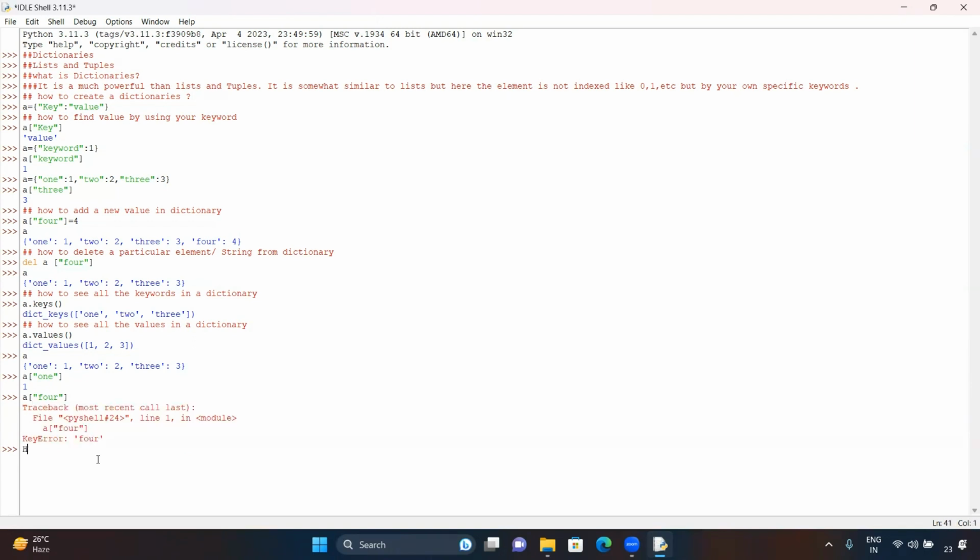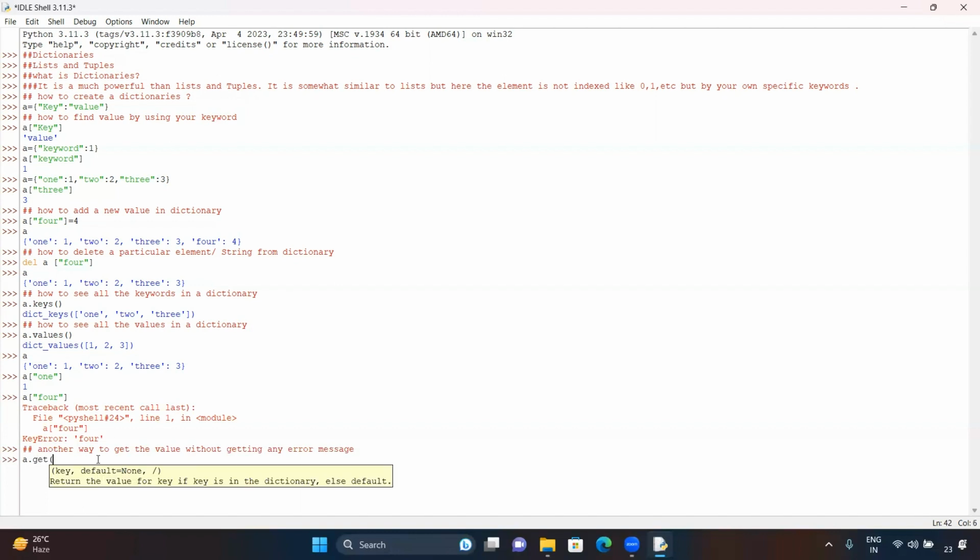So we are going to see now another way to get the value without getting any error message. So what we are going to use is a new thing, which is get.